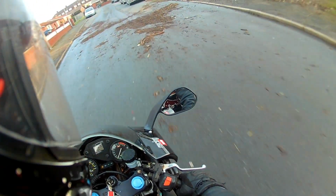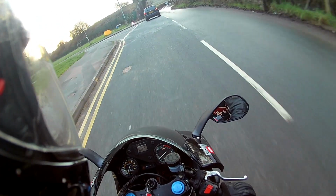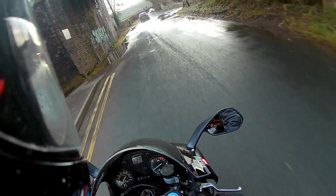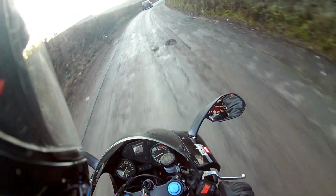We're about to see where the water level was, which is right there. Left a bit of mess behind. Now we're on Wimborne Road. I didn't get this far yesterday because it was flooded out, but I'm sure that all of this bridge was flooded and it's now clear. This road's terrible on a bike.